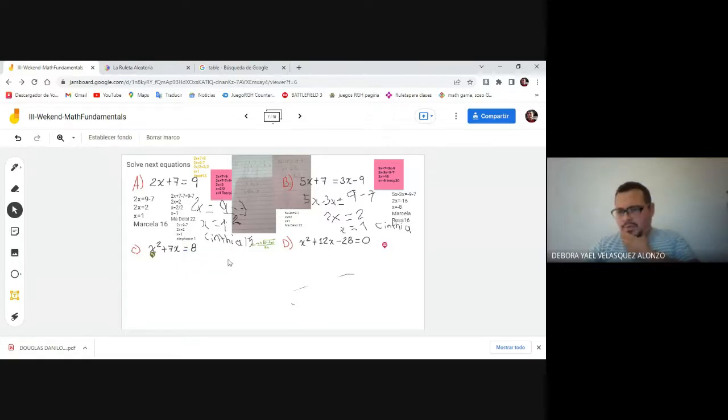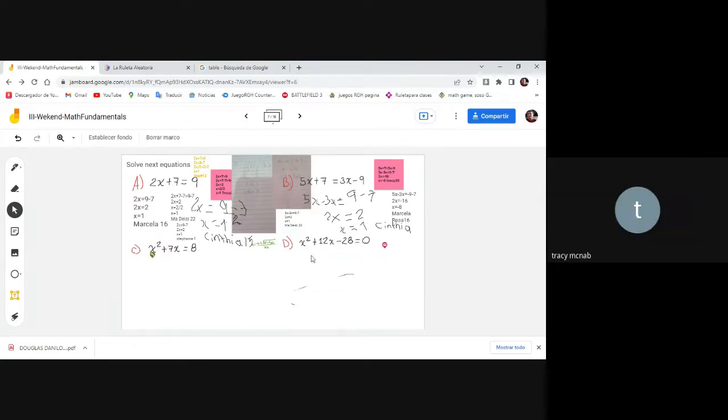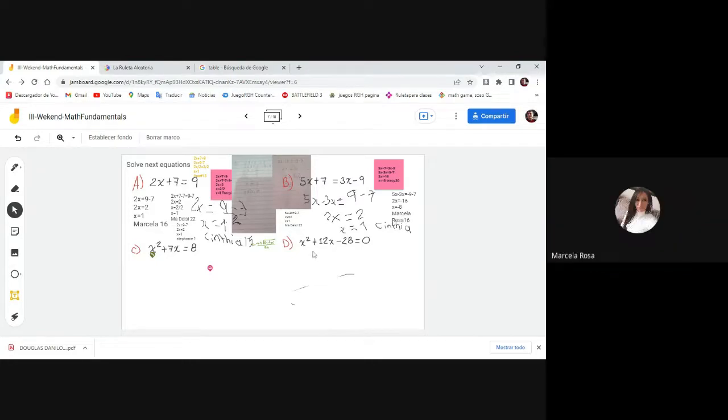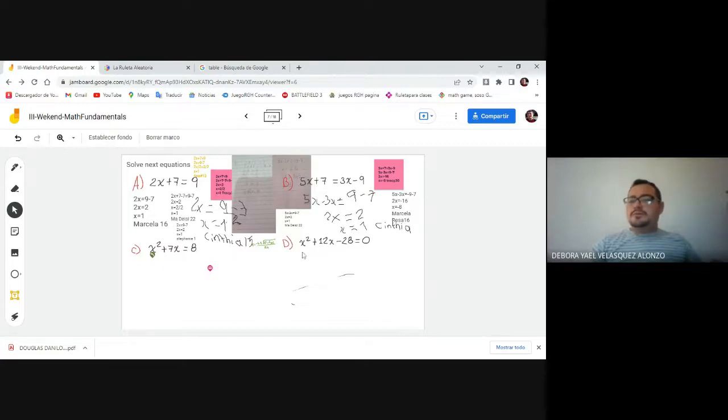how can we solve the other ones? If you see they have something different, what is the different thing they have? The other one has an exponent. It's true. What about the first one? It doesn't have an exponent, but it has different variables. Those variables are practically the same, just that they are behaving differently. One is working like x to the second power, the other one is working like x to the power of 1.